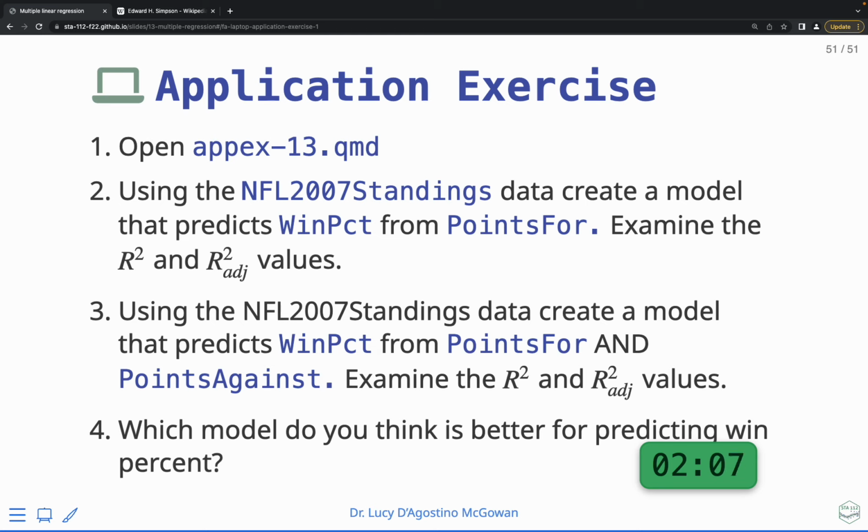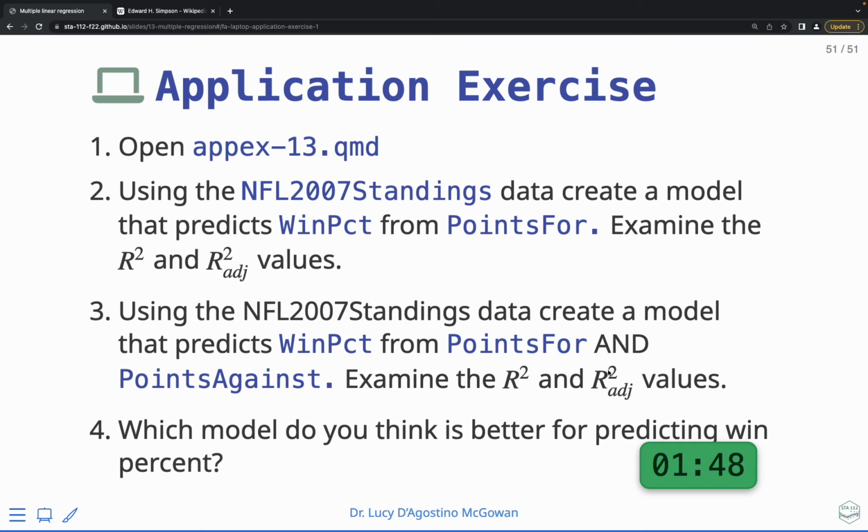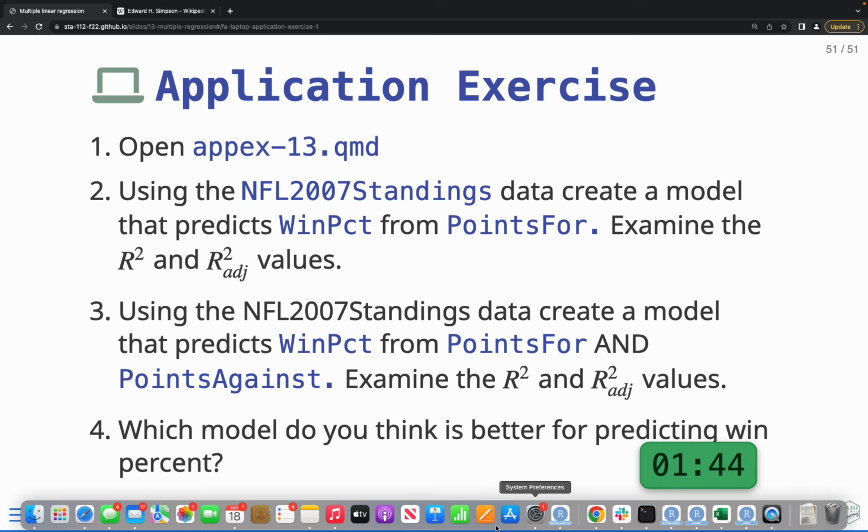The summary function, yes. And which model do you think is better for predicting win percent? Points for and points against, exactly. That one had a higher R squared, which we would expect. R squared is always going to be higher when we have more variables, but it happened to also have a higher R squared adjusted, which indicates that this is probably a better model for this. So let's do that together.